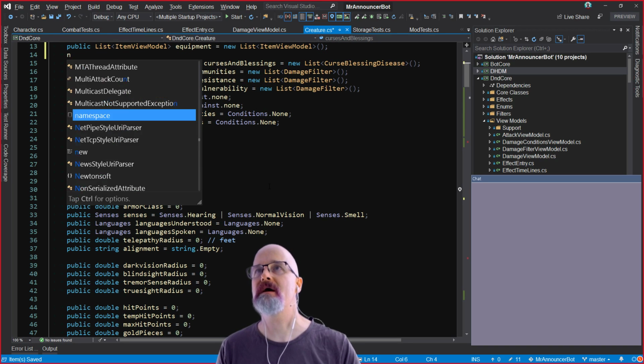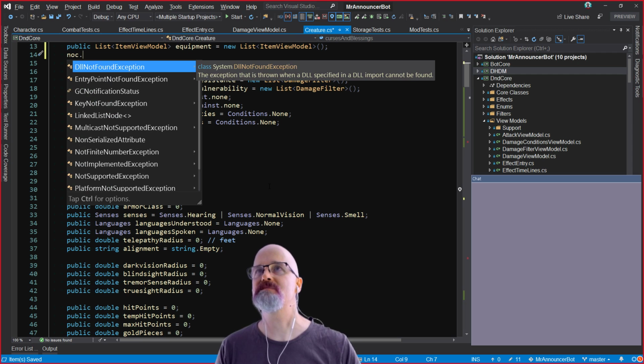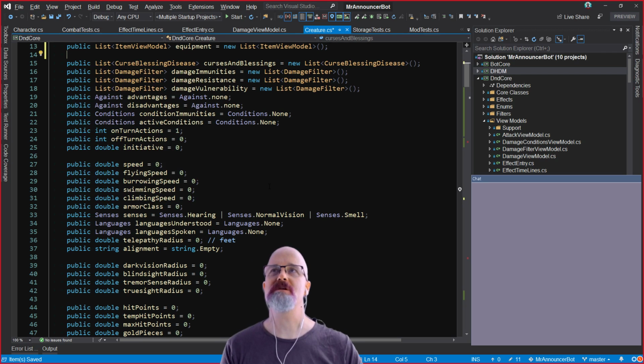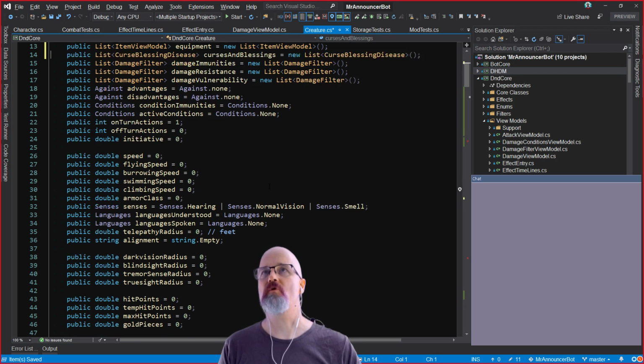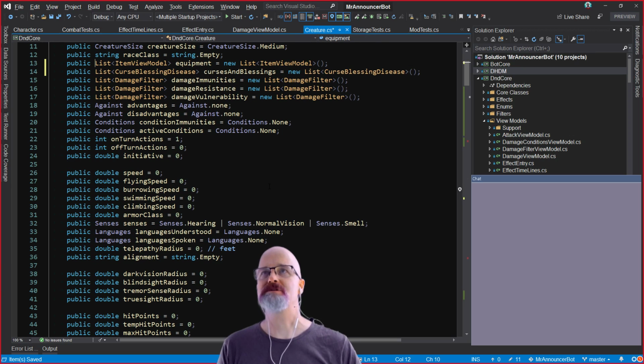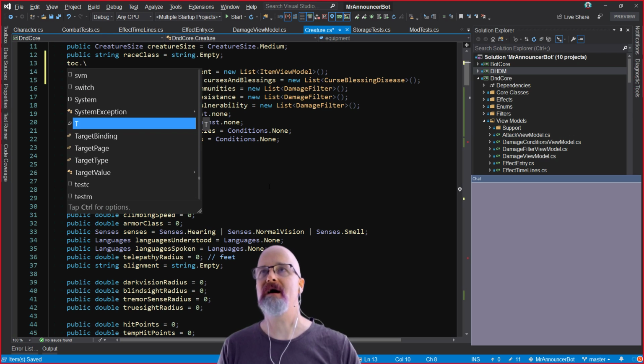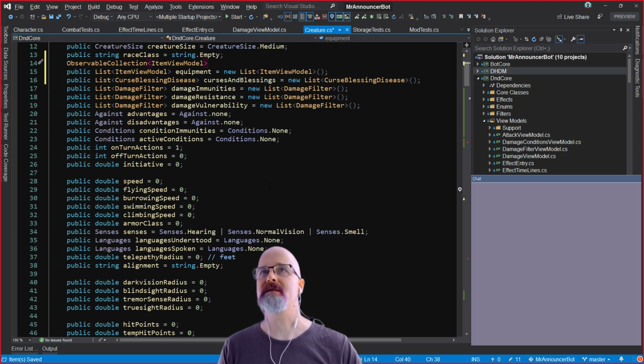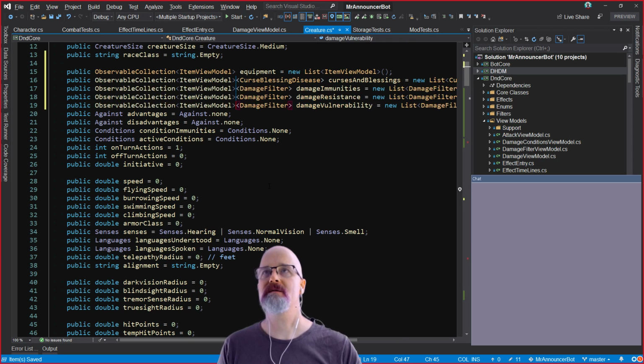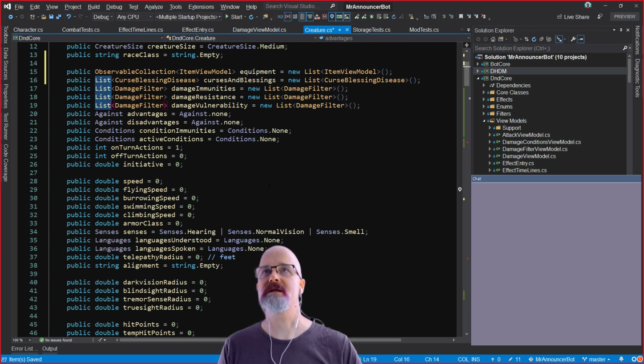Nope, still no. NOC dot, oh, I know why it is, because it's a generic type and I didn't specify the parameters to it. So I was just trying to get it here. So in other words, if I did TOC dot what's on the clipboard, then it would give it to me right there. There we go. So, all right, so that's what it is. Okay, so we'll do that. We'll get observable collection here, come down, paste that there. Whoops, I didn't want to paste that. I just want to paste this.